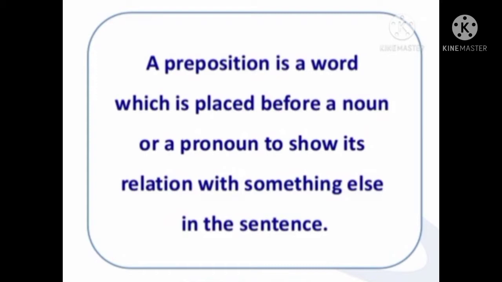Is the dog behind us? The position of the dog, is it behind us or is it in front of us? We would also like to know the time when it is coming closer to us. Is it coming in 3 seconds? A preposition is a word which is placed before a noun or a pronoun to show its relation with something else in the sentence. This is the simple definition of preposition.